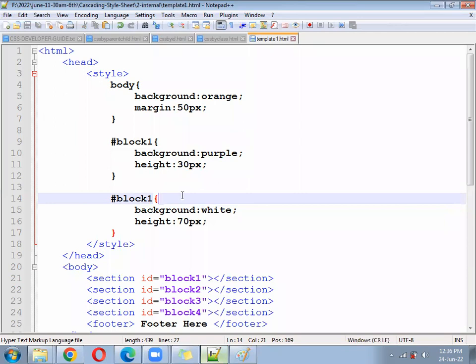Now, is block 1 and block 2 working or not? Should be block 2, not block 1 both. One is block 1, another one is called block 2.